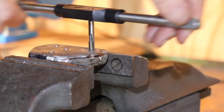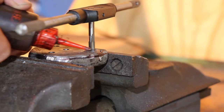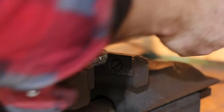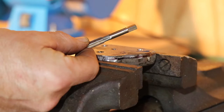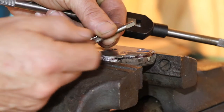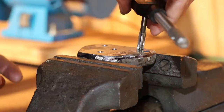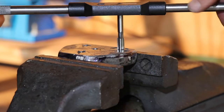So first with the coarse one, don't forget to use cutting oil. And turn it back every once in a while to cut chips. So now we put on the second one, the medium one, two stripes. And now the final fine one.